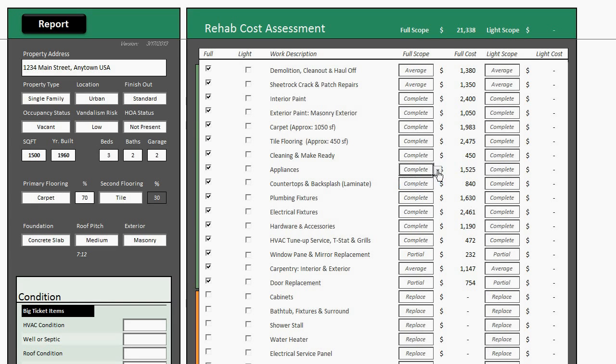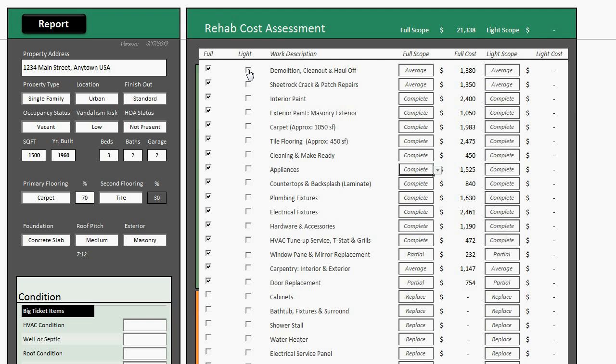Appliances, sometimes same thing, we do partial, sometimes we do complete. So the user doesn't have complete control, but they can say yes, no, yes, I want to do something, and they can say high, low. I think this is a lot or a little based on their perception of the repair that we're covering. So you can see there's 2 scopes of work. There's a full scope that we've gone through, and there's a light scope.